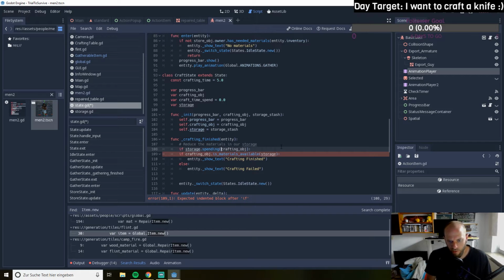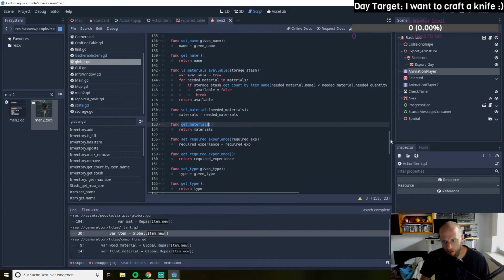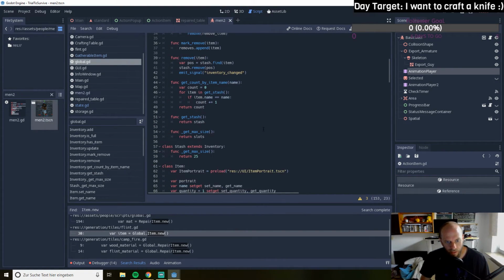So what we do here is we write a new function, which is the spending function. It should return true or false, which means our spending is successful, we have enough materials, or it's not successful. As param, we give the materials which are needed for our recipe. And now we want to switch over to our stash. So this is the stash.